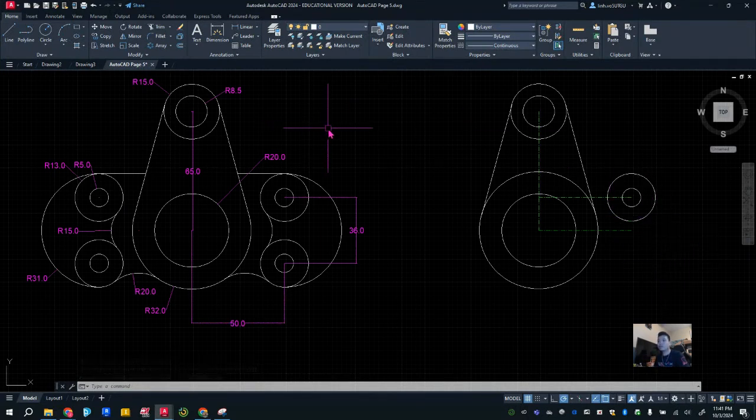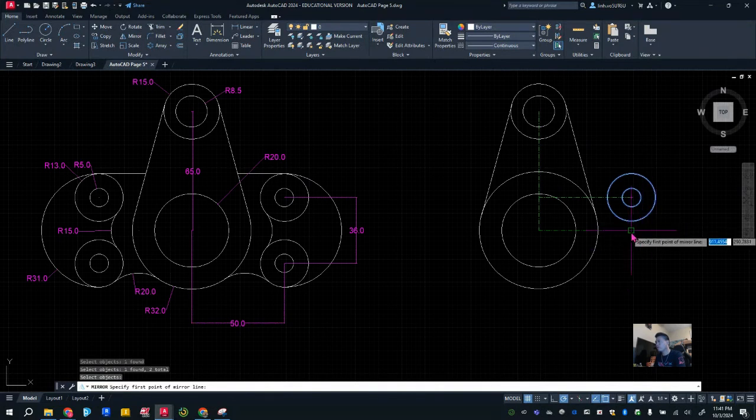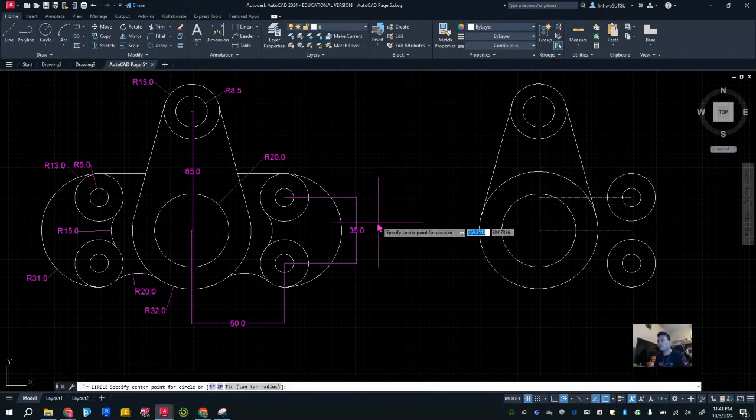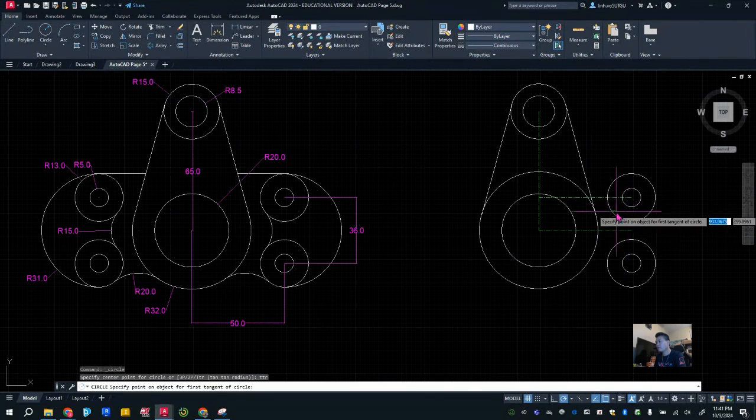All right. So what we're going to do next is take those two and mirror it over this one. Say no. When I have both of those mirrored, I'll do that little arc. So I'm going to do circle, and I can do TTR, tangent tangent radius, enter.